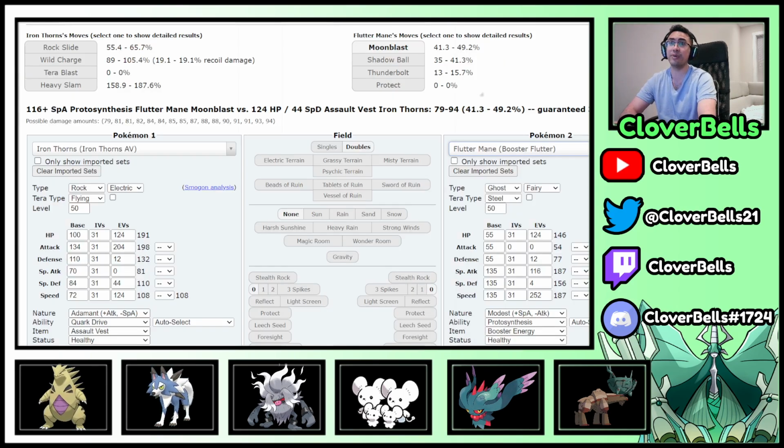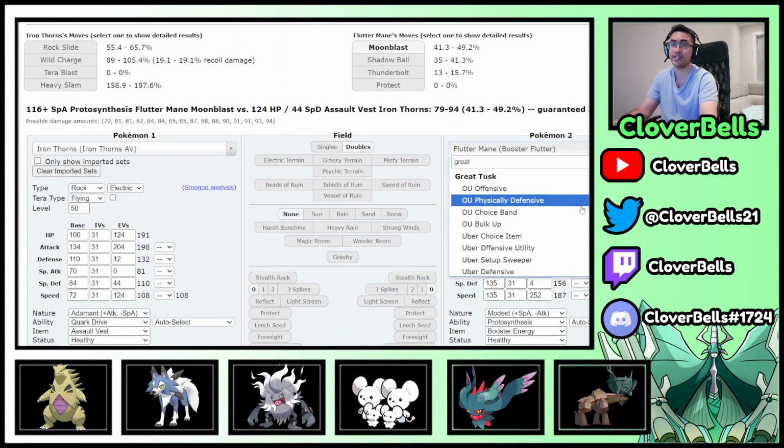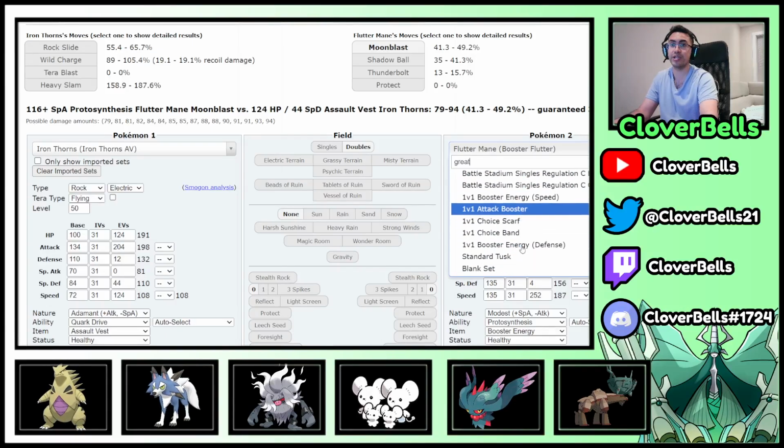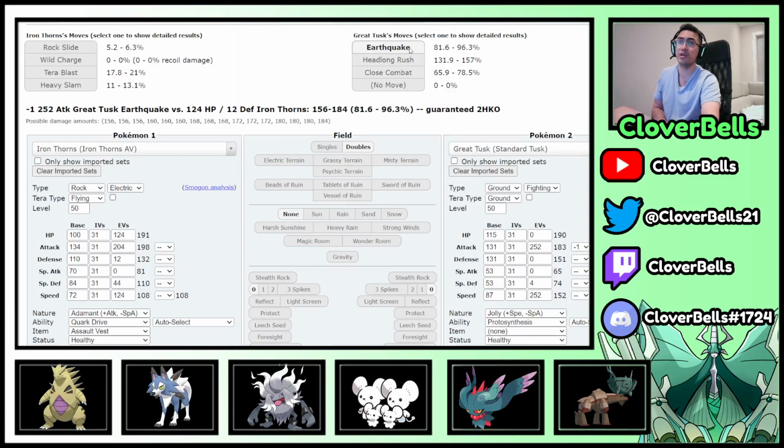And also, by the way, with this spread, might I add, if you just even put in Great Tusk here, and then just put in a standard Great Tusk set, it looks like you die from Earthquake or Headlong Rush, but if you're able to Intimidate it with your Gyarados, you actually do take the Earthquake damage, and then you're just able to potentially KO it right back with some other move here, if it is low enough, all right?